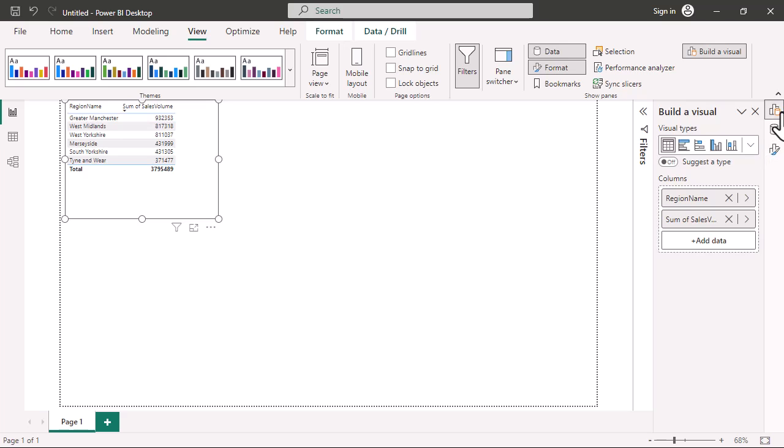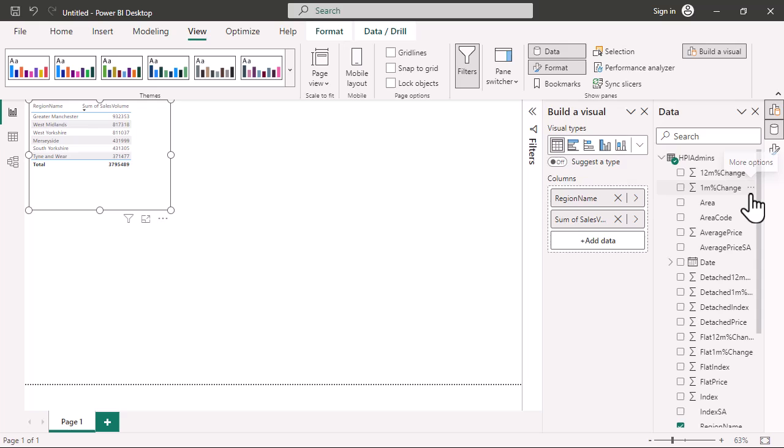You can do this by going to whichever pane is not shown on the screen and right-clicking on it. We then get a context menu: switch, in other words, open the data pane, close, and open in new pane. If I click on that, hey presto, we now have two panes and I can drag and drop information between them. So this looks like the ideal scenario. We now have the visualization pane and the data pane.